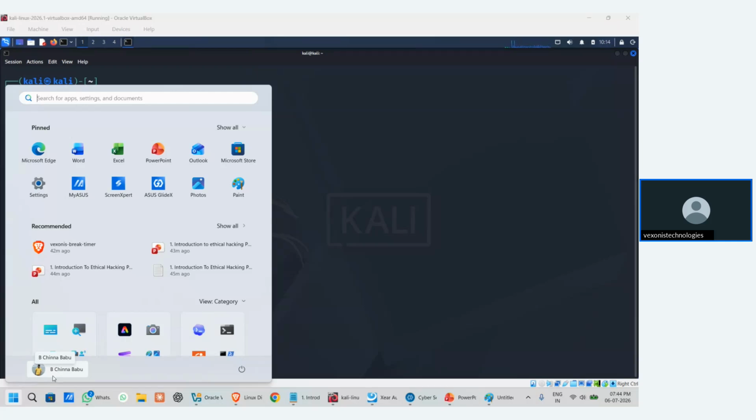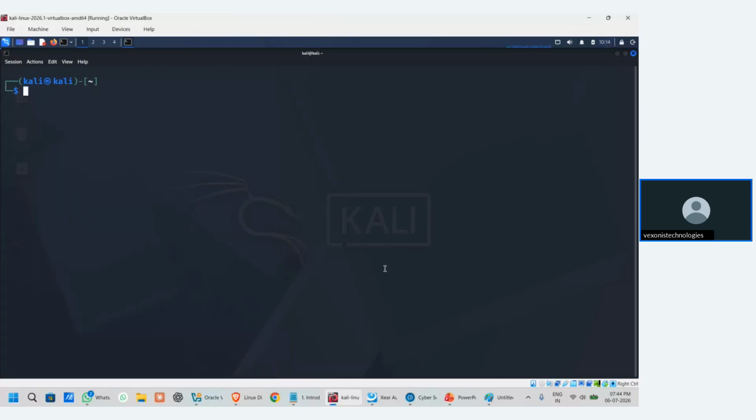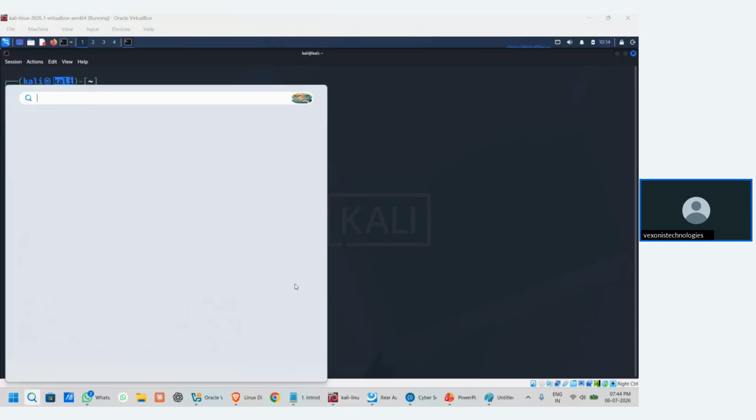Host name means your laptop, I mean your operating system name. Understanding? Host name means your operating system name, or else your laptop will also have one name, that is called your host name. So here one username is there, one host name is there. Here also, this is called the username, this is called the host name.